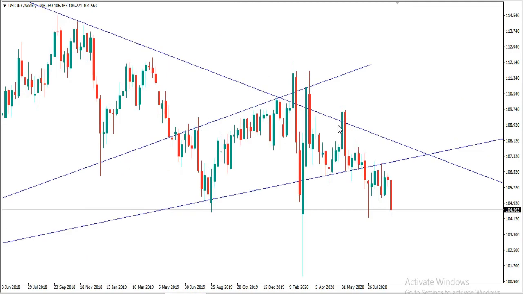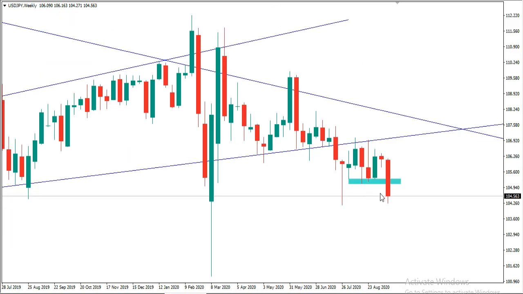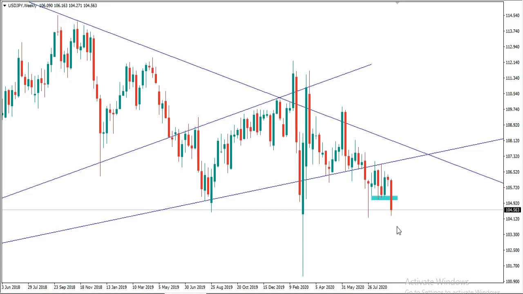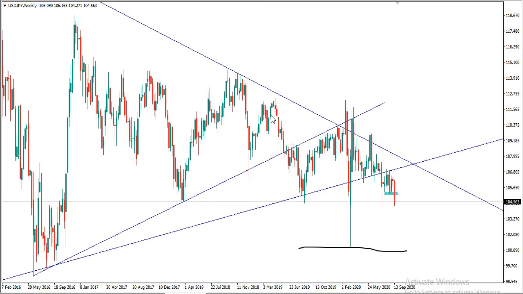Alright, so this is the weekly time frame, and we can see how the price retested this area right here, came lower, and for some reason found support at this point. But now what we can see is that I'm just going to highlight the area so we can identify it properly. Alright, so we can see clearly right now that we have a weekly close below this area of structure right here. Now bear in mind that we expect to see the price drop further into some lows around there, of which I can't really identify right now.